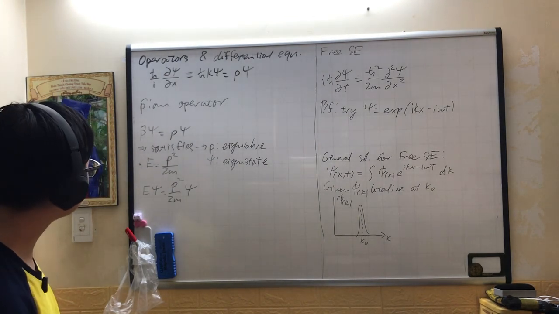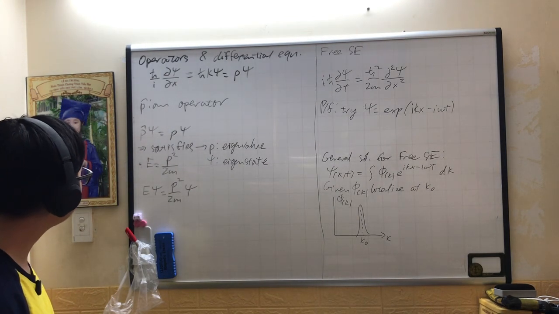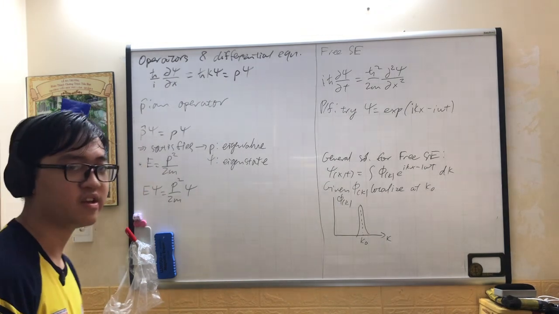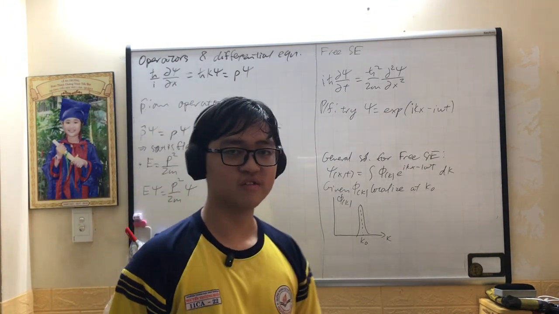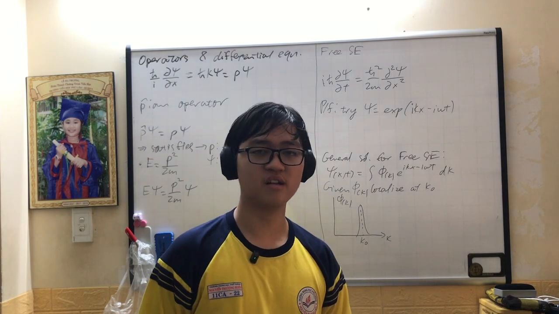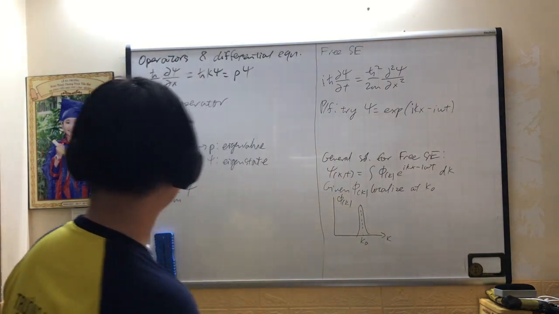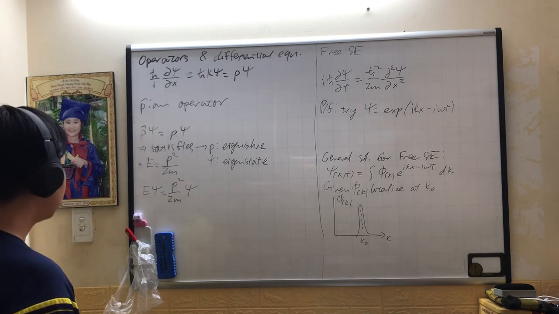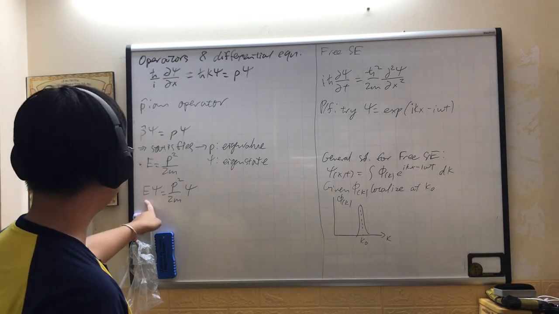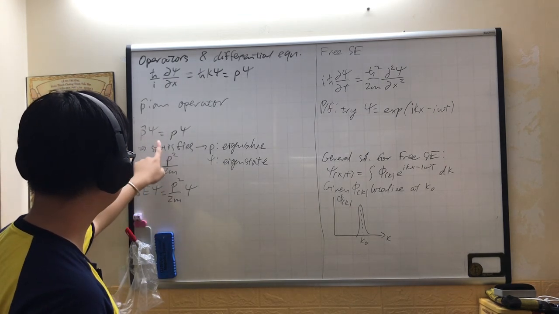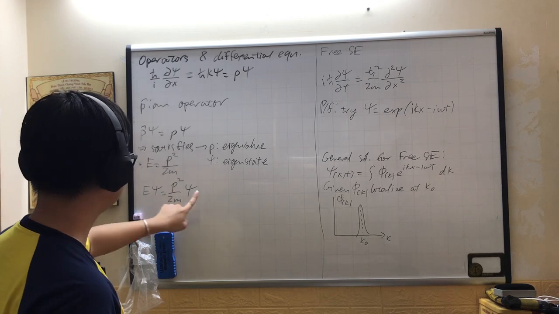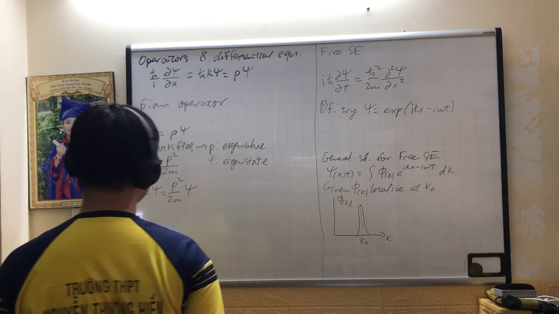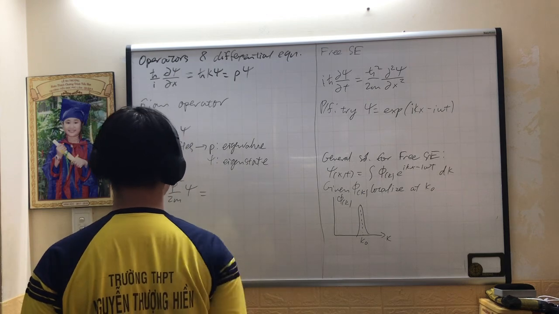And next, let's say that you have your E equal to the kinetic energy only, as we haven't considered it being in a potential yet. So this is the free energy of a particle. So we can say that E psi would equal this times psi. And we can expand this by doing some manipulation.